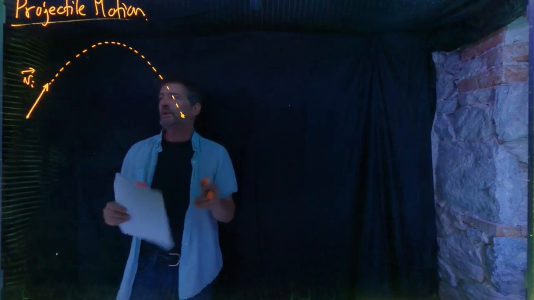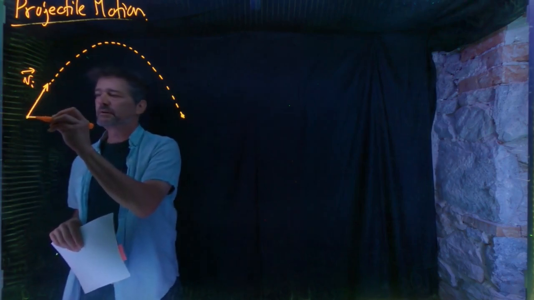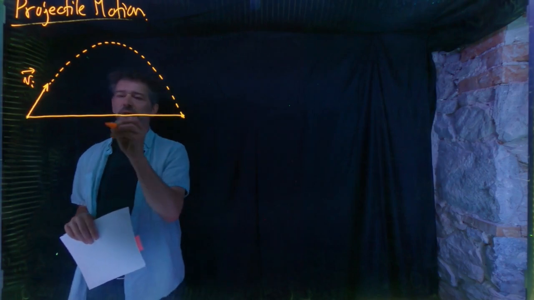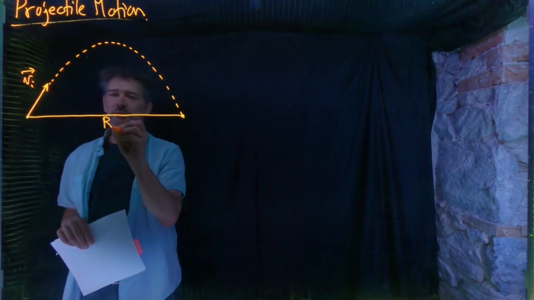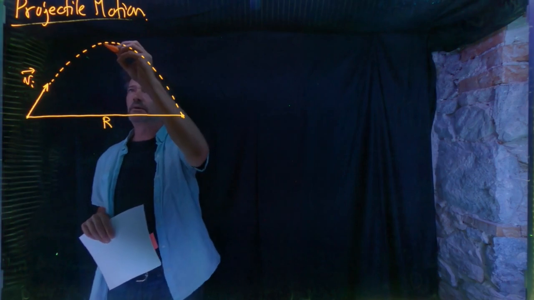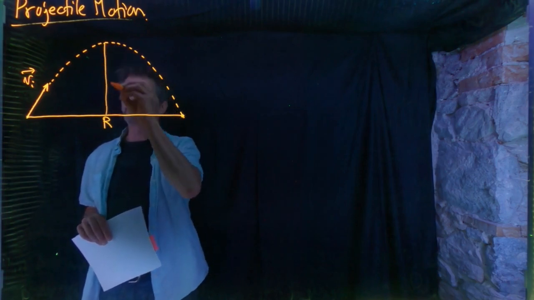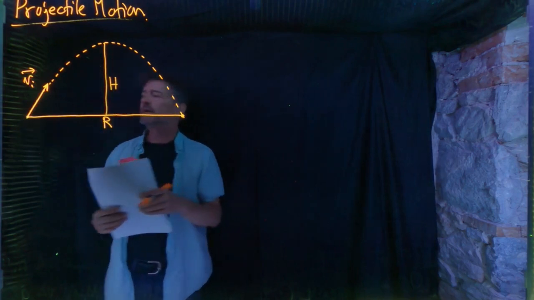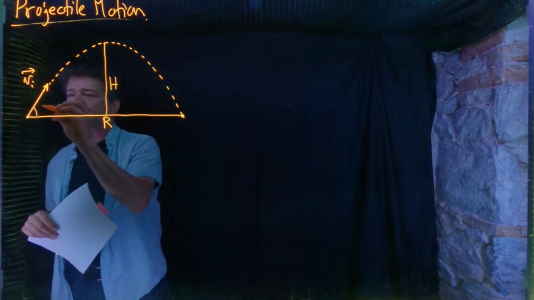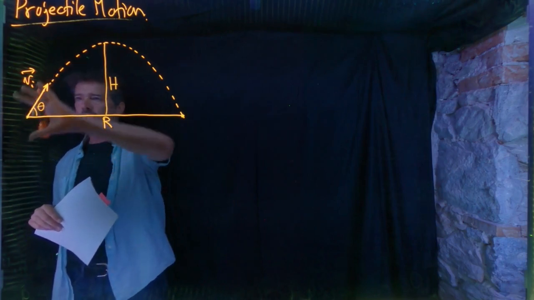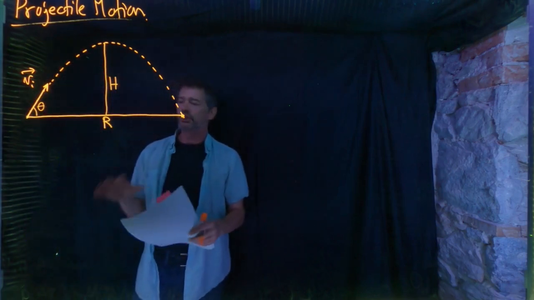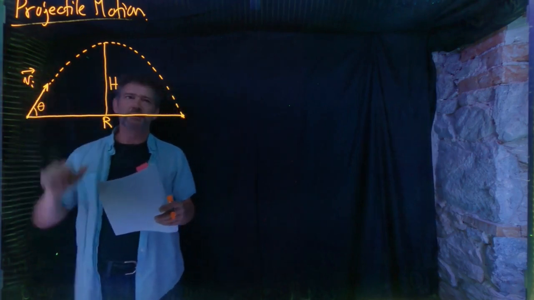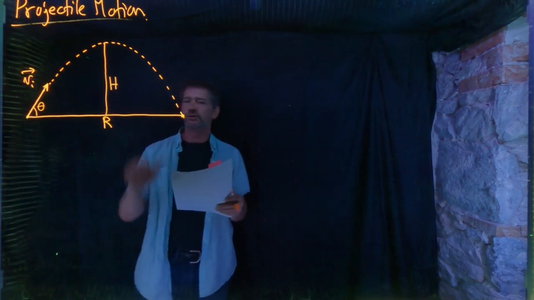Okay? And we can label the horizontal distance from the launch point to the point where it touches the ground again. This is the range. And the maximum height we'll call capital H. And in fact, we're going to be interested in the maximum range and the maximum height as a function of this launch angle and the initial speed, as general relationships between height and range and angle and speed here. Okay, so this is our situation here.